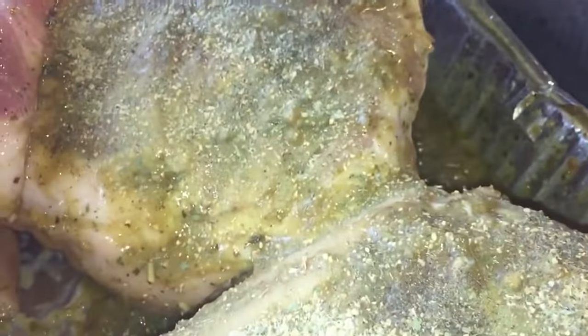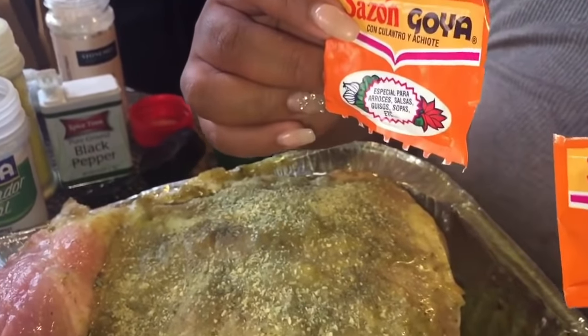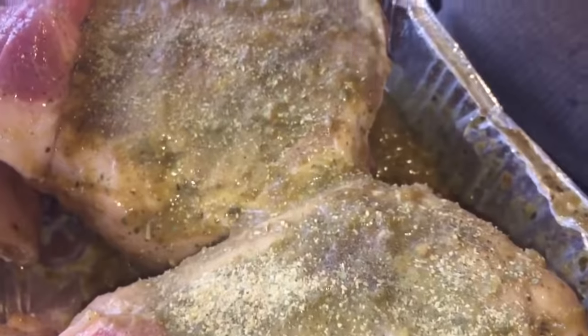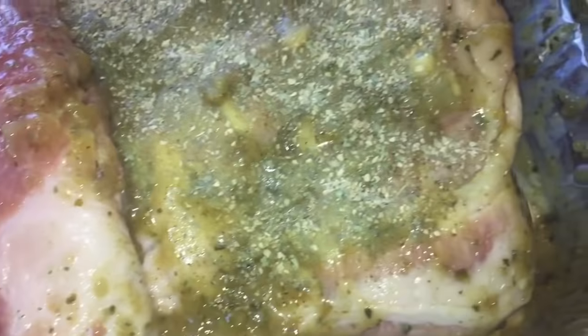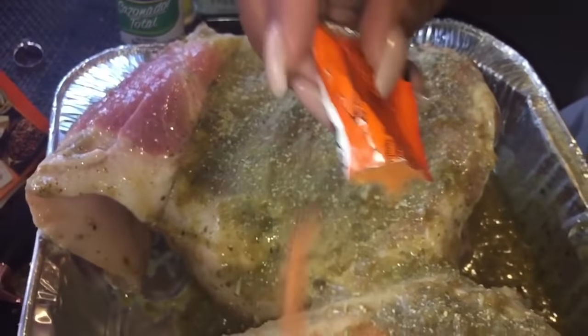Someone asked me where you get this from. You get it in the same aisle as all the Hispanic seasonings. It's right next to the adobo. Every store has sazon. I don't think I've been to any store that hasn't had it. So just look in the Hispanic aisle, because a couple of people asked me when I did the crab boil where you get it from, but that's where you get it. So I'm gonna put one packet on each one.